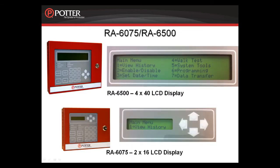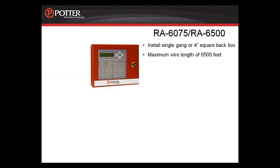Moving now to the remote LCD enunciators, the RA6075 and the RA6500. Both of these remote enunciators can be used on any of the PFC-6000 series panels. The keypad functionality at the remote enunciators is the same as at the fire alarm control panel. You can install up to 31 remote LCD enunciators on any of the PFC-6000 series panels, any combination of the RA6075 and the RA6500 totaling no more than 31 devices.